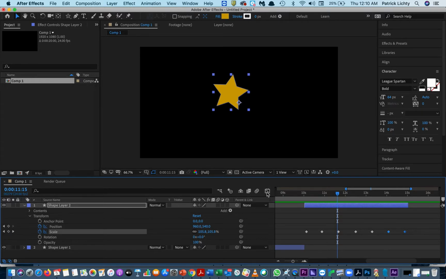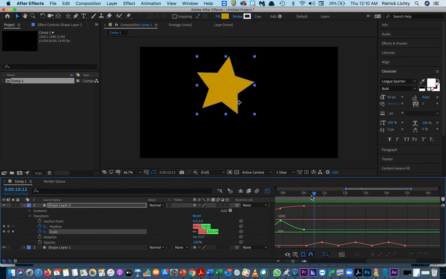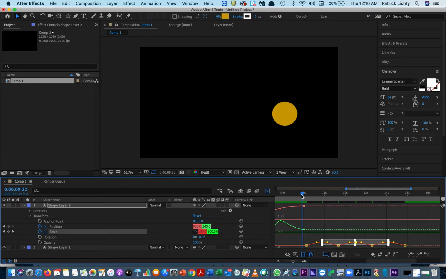Let's take a look at this in the graph editor. And you know what? Yeah, that's no good, right? So let's see. What we want is actually when it gets bigger, we want that to smooth out. We want it to kind of look like it's bouncing. This is almost like it's bouncing in the z-axis. And it's the same thing. So you grab these, do an easy ease on them, and notice all of a sudden they're Bezier curves. I hope you go back to this as much as you want. But see? That's a lot better, isn't it?